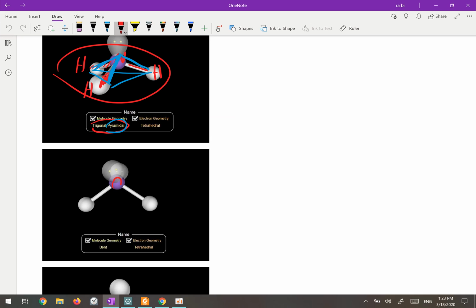So here you have oxygen in one domain, it has a bond with hydrogen. In another domain, it has a bond with hydrogen, and you have two lone pairs here, which don't make any difference, or don't count when we are talking about the shape of the molecule or the molecular geometry. So the molecular geometry is bent. The molecule is like this. Okay, so it's bent, and the angle here decreased to 105 degrees.